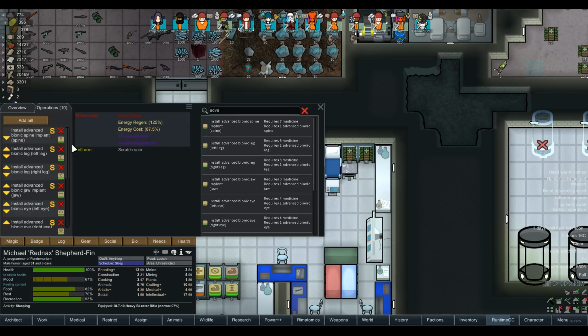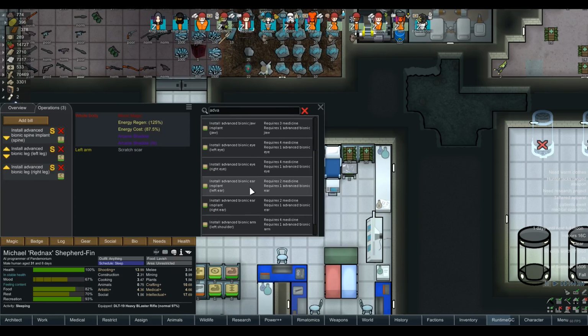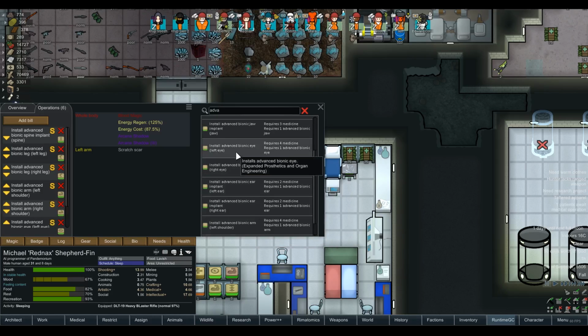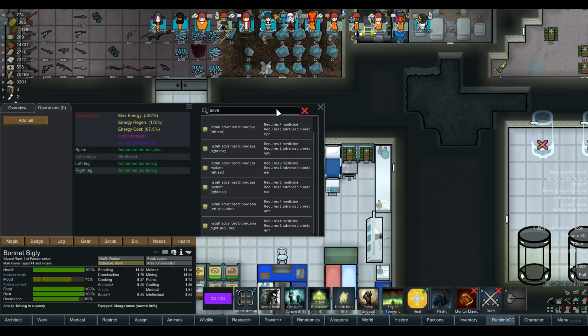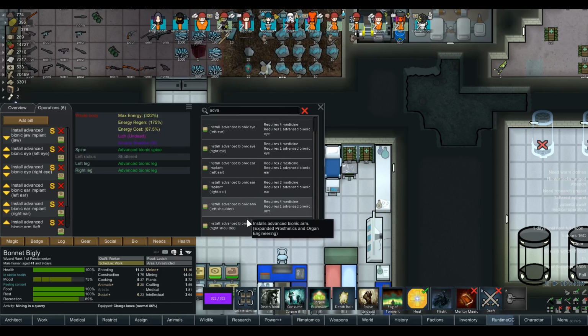I'm going to go to Rednax again and just do the same with him as well. So we want spine, legs, and arms to be top priority, and then eyes as well. So there we go, because eyes, I believe, affect shooting, don't they? Bonnet could really do with some upgrades as well, to be honest with you. He's one of our first guys here, and we haven't really done anything with him. You can get everything. Honestly, my man, you can have absolutely everything. You've already got the legs, so you just need the arms too.